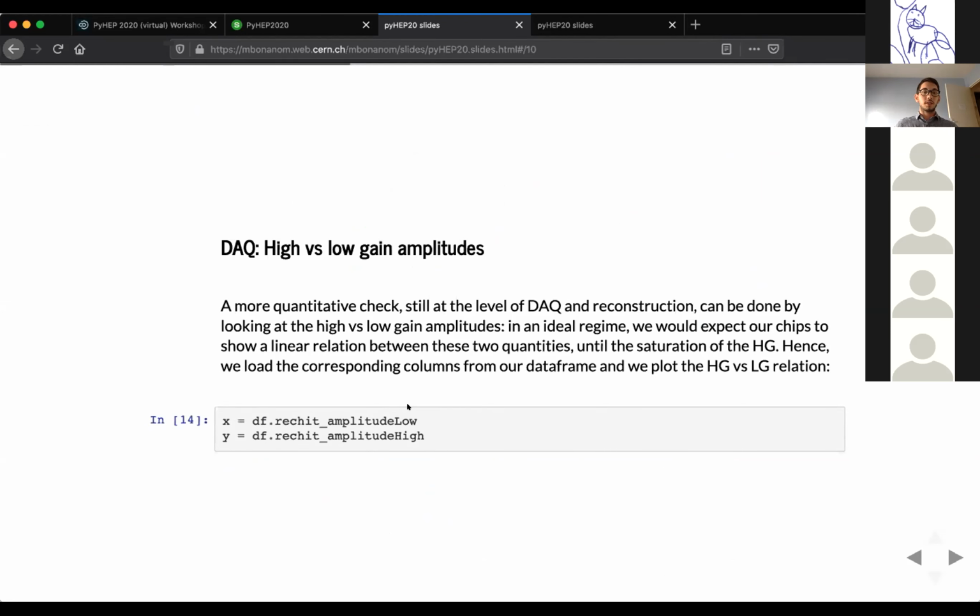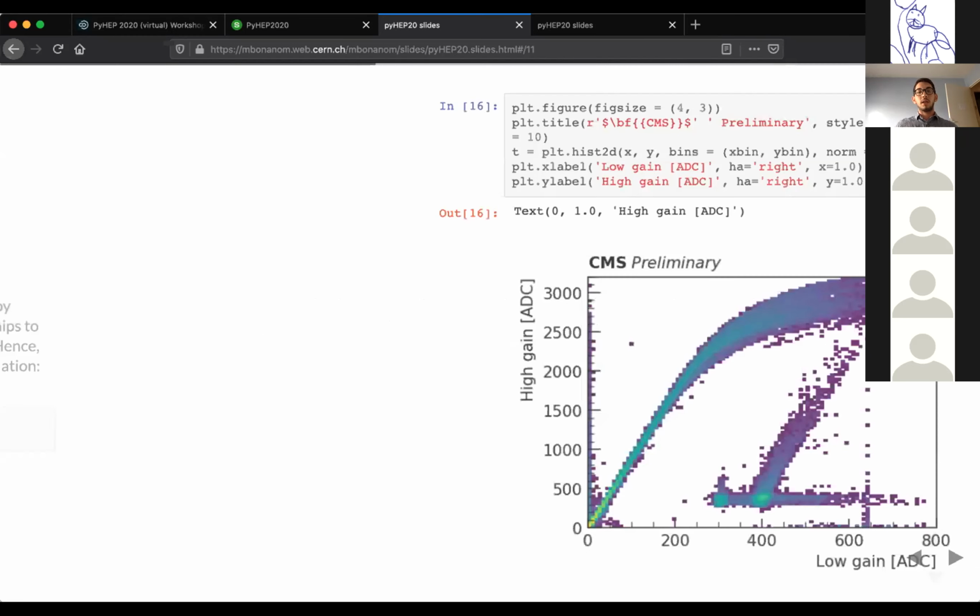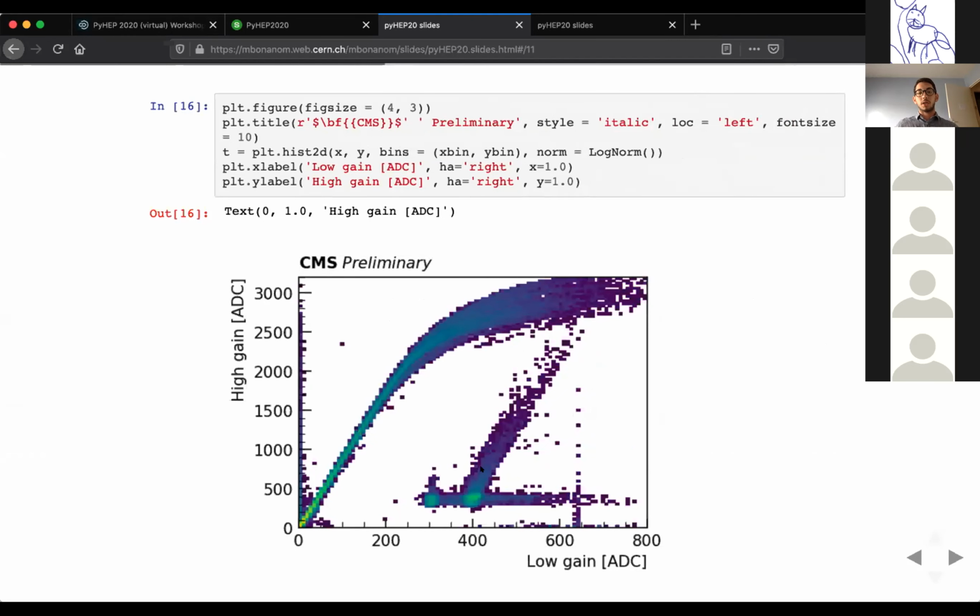So what you would expect is a linear relationship between these two observables, so between the low and high gain. But then in this specific case, if you plot the high versus low gain, you observe that you of course have the expected linear relation. Otherwise the event display already would be completely messy.